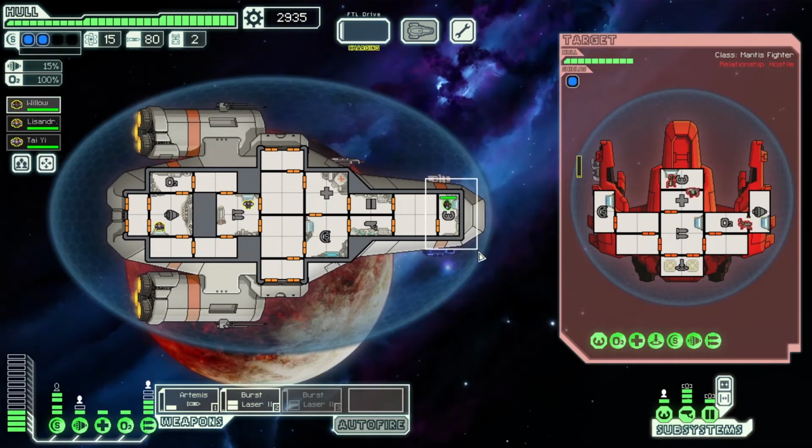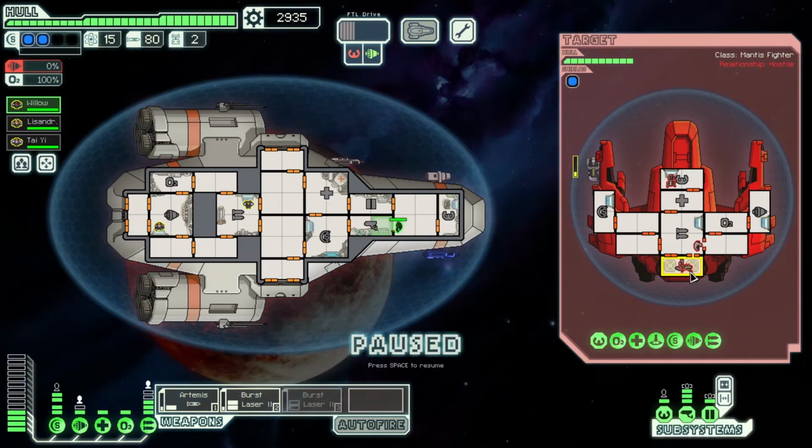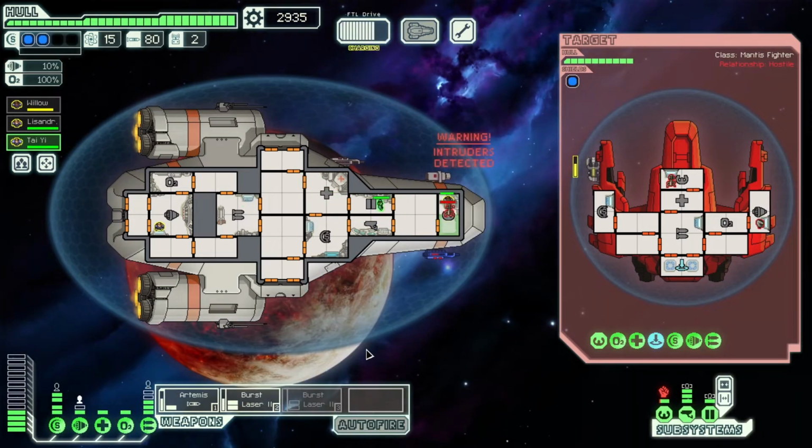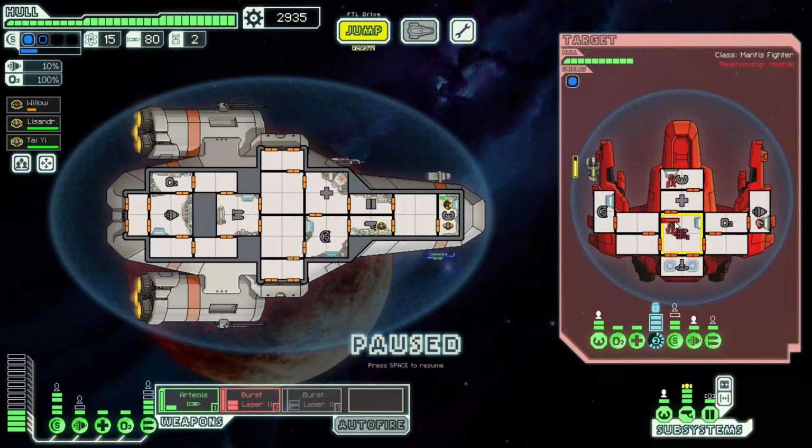This time we have what is probably the hardest combination, which is teleporter level 3 and medbay level 1. So the problem with this is that the teleporter is going to be ready before this Mantis is ready. That makes life tricky. So they're just not going to be ready in time.